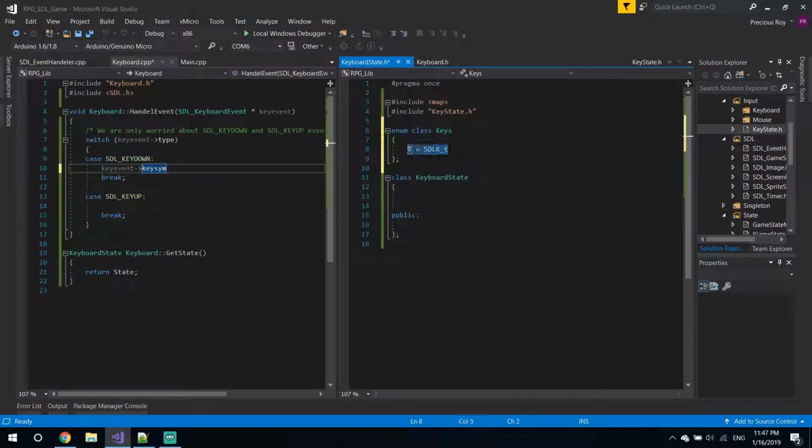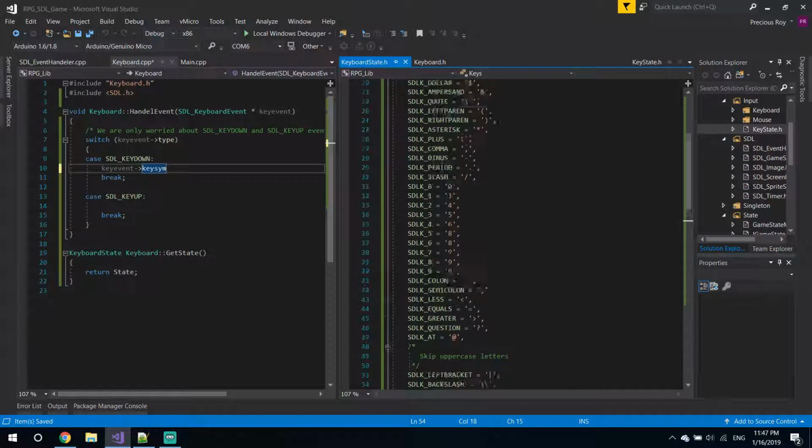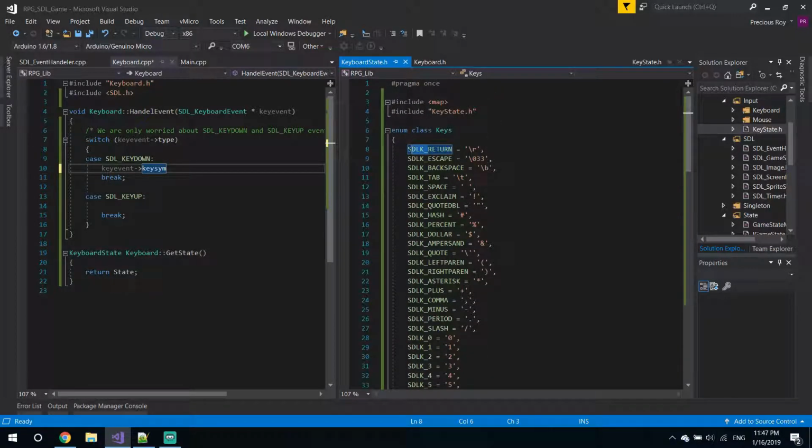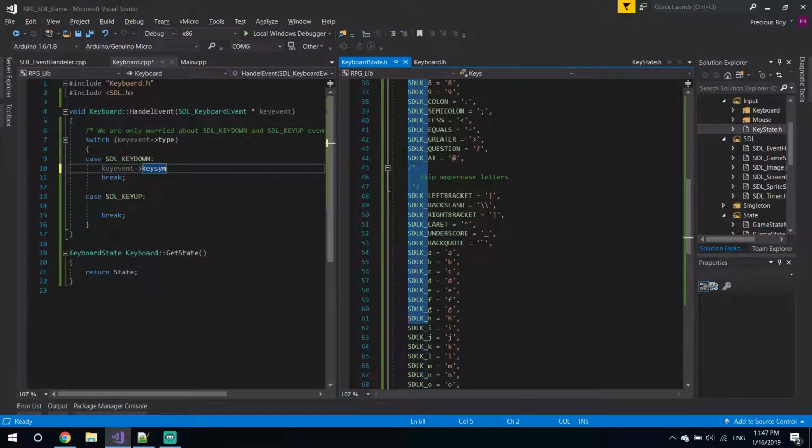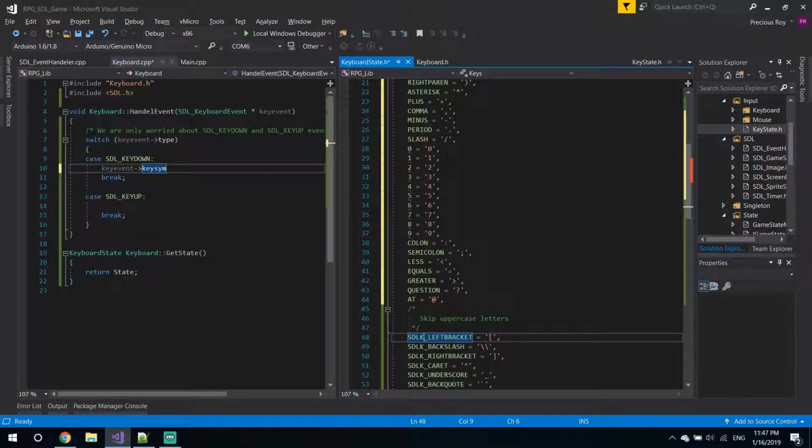Yeah, let's stick with this first. We can always change it if we don't like it. And then we would do something like so. So they say something about skipping uppercase letters. Oh, you can't have a number, of course. Okay. Then we type it.